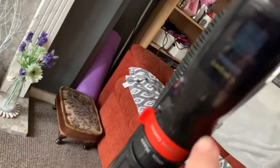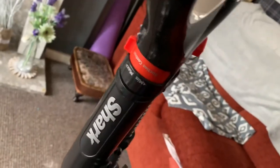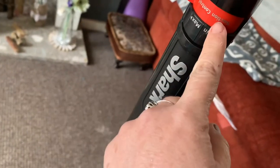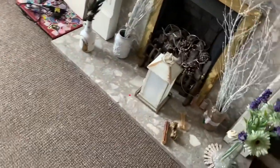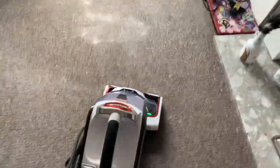Right, now I'm putting the setting here onto carpet. And then my son advised me to keep it closed to get more suction, and then halfway, less suction, and we'll see how it goes. But I'm going to show you, I've got some shaken back stuff on my carpet, so let's see how well it picks up. Got the dog in the way. Now look, straight up, and it's not too heavy to push.